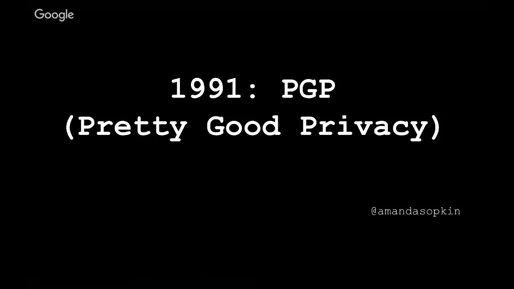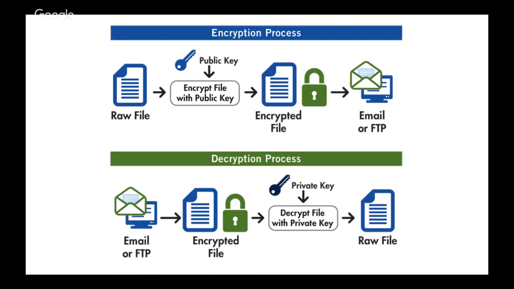And in 1991, we have the introduction of something that's pretty important in encryption. This is Pretty Good Privacy, which is essentially a framework that's used for most of the encryption that we do via email. And it was developed by Phil Zimmermann in 1991. So I want to talk a little bit about how PGP works. Basically, it's relying upon modular arithmetic, which uses operations that are very easy to perform, but very hard to reverse if you don't know how it was done.